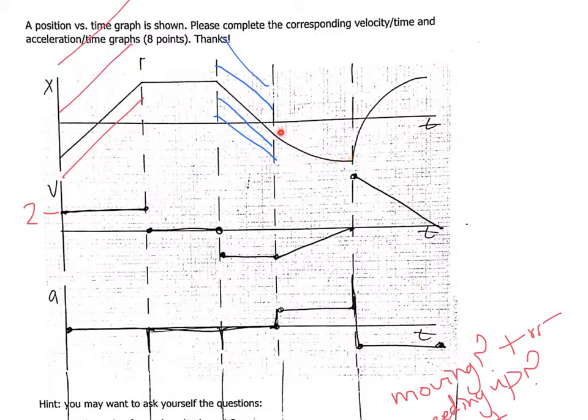So for this fourth section, we have some negative slope, and it's still a negative slope. But notice how it is flattening out, meaning the slope is getting closer to 0. So we have a velocity that is negative and is getting closer to 0. Our slope is negative and getting closer to 0. So our velocity is negative, meaning below the time axis, and is getting closer to 0. If you had drawn that, well, let me back up. Okay, so we have a negative velocity, and it is getting closer to 0.